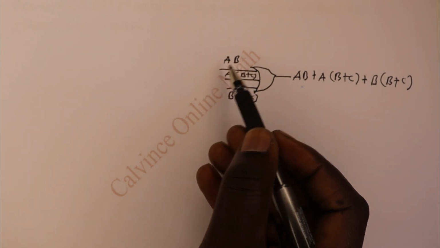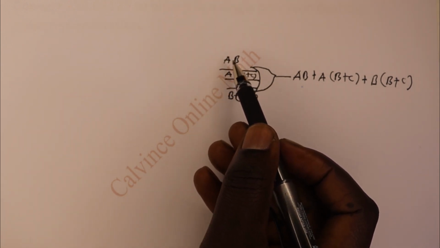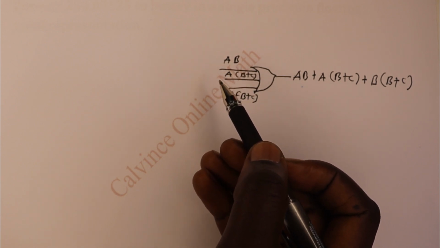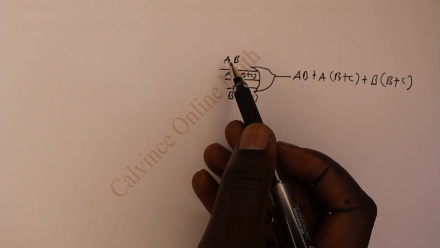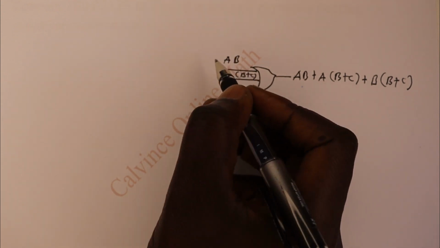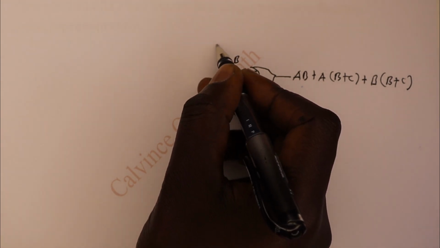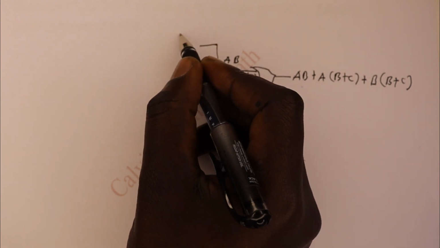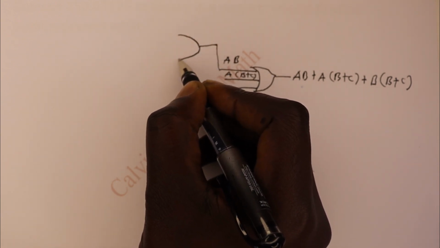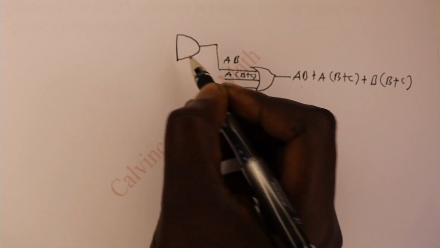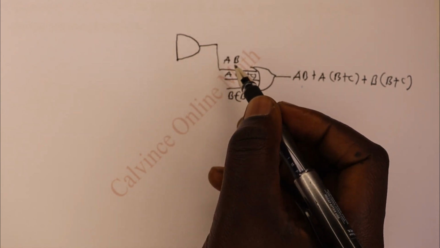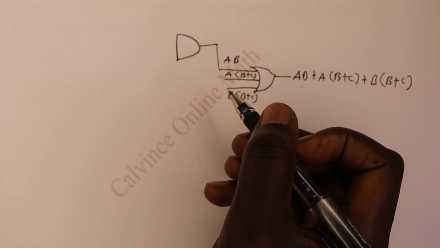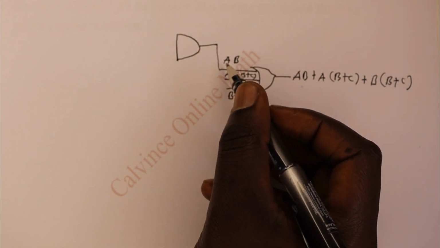So we look at the first one, that is AB. It is a product of two variables. It therefore means that these pass through an AND gate. So you can just create some space and draw the symbol for an AND gate like that. That is where we got AB. So the inputs were 2. There was A and B.